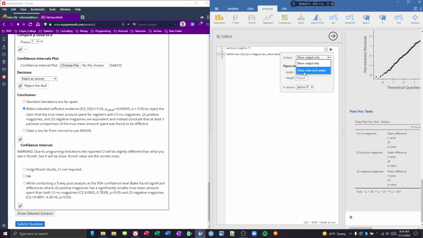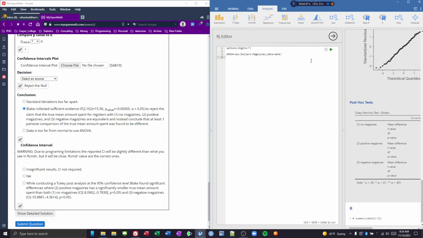Okay, and I'm going to, once again, show output and code real quick. Now, the next thing that I need to do is type out this line. So this is going to be Tukey. And you see how it pops up just like that after I started typing it out? You can finish typing it, or you can just click on it. Tukey HSD. And then what I need to type in is Anova. And I do believe that that will give me what I am looking for. So let's go ahead and run this.